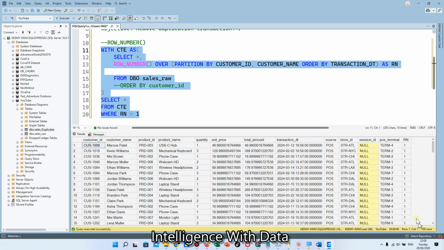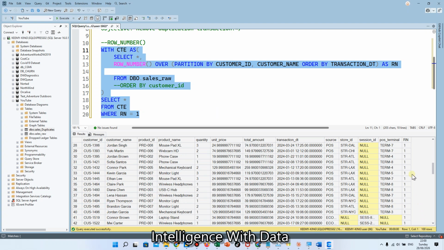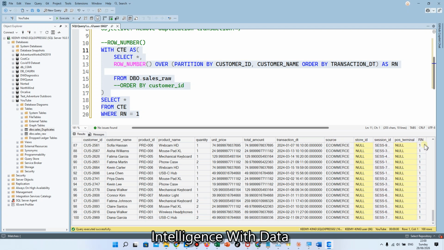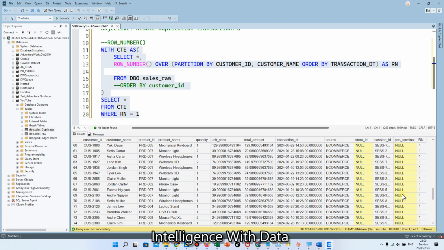So out of 135 rows that I had initially, I now have 100 rows, and these are all of the transactions without duplicates. So we've excluded all the customers that went onto the website and ordered online and the payment went through, but it was not a successful transaction, probably the website crashed or something, and that same customer then physically went into the company to order that same product.